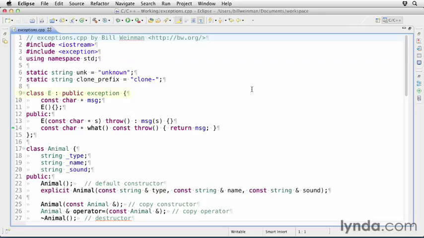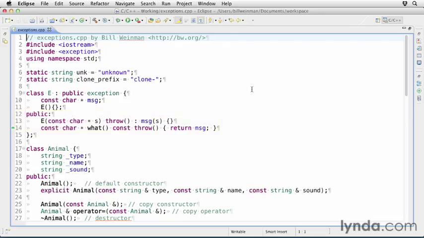My class is called E, a capital E, and it disallows the default constructor on line 11 by declaring it in the private scope. In the public scope, it has a constructor that takes one argument, a C string, and it also has a method called what, which is overriding the what method in the exception base class. Again, this is a very common way to do this.